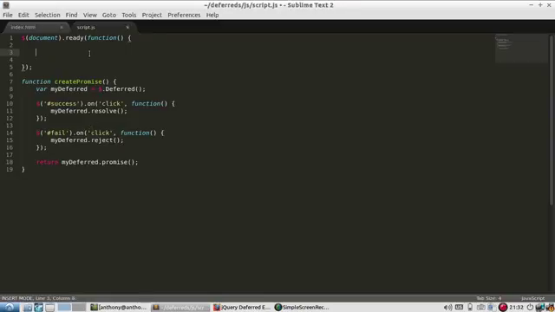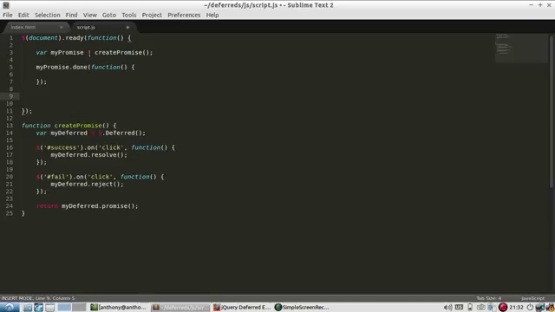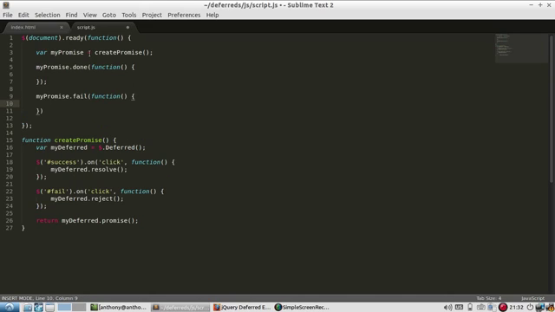So now let me set up the code that will be fired whenever one of these two things happens. So the first thing I'll do is I'll call the function. So I'll say my promise is going to be create promise. And then I'll say my promise.done, and I want something when that promise resolves. And then I'll have another one, fail, and I'll do something when it fails. So in this case, what I'm going to do when it's done, which means it resolved successfully, I'm going to show the success alert, if that's what I called it, yes. So just going to do that. And if the fail happens, I'm going to call fail alert and show it.